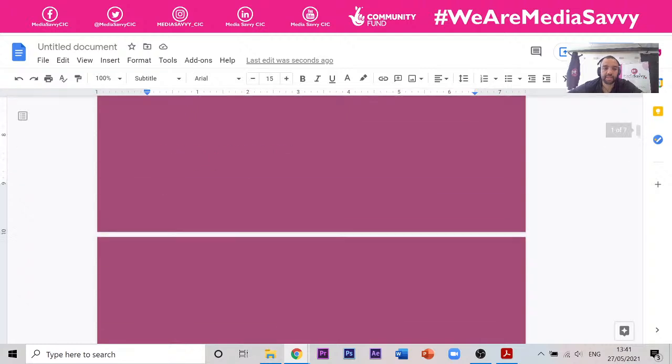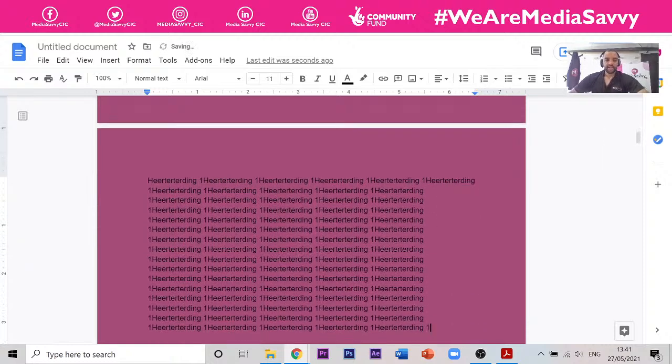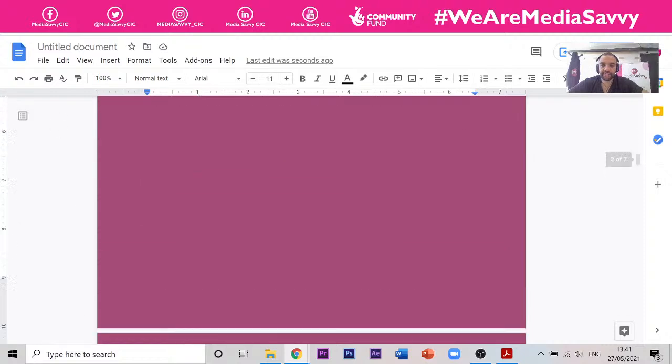So let's say, for example, I am going to write something here very quickly. Copy this, just make a load of text. As you can see, all the space that is around this document here is that 1 inch. I don't know what's happened there, but it's a space around. All this space here is the margin. So we've got an inch there and an inch there, and if we went all the way to the bottom, we'd have an inch at the bottom as well.